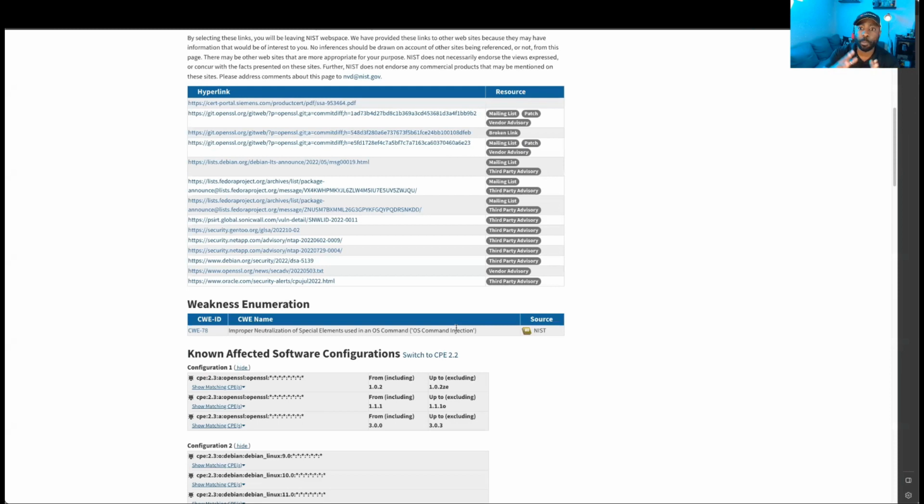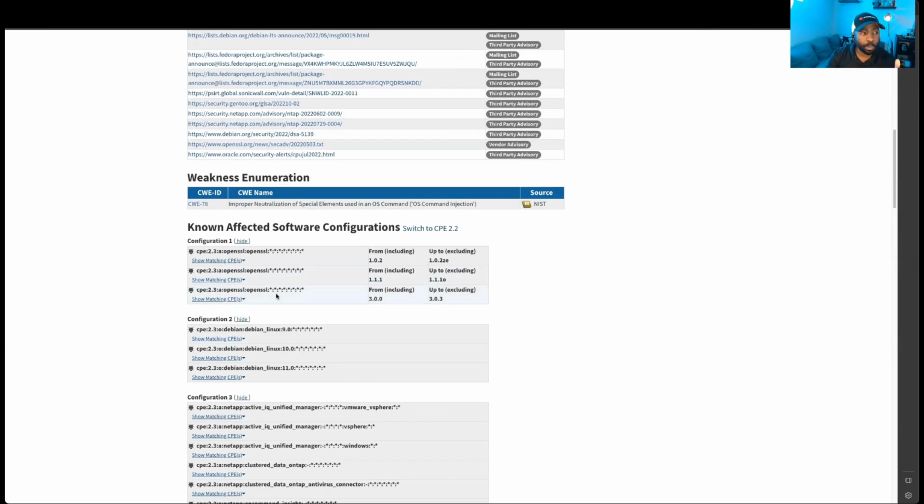This is where, again, we have that Common Platform Enumerator, or CPE, and you can see these configuration strings here, right? These configuration strings, in this case, would identify OpenSSL and the version range where this particular vulnerability can be found. So just at a glance here, going from our Asset report, where we can see the different types or versions of OpenSSL that we have, if I wanted to identify those vulnerabilities in my environment, how could I do that?